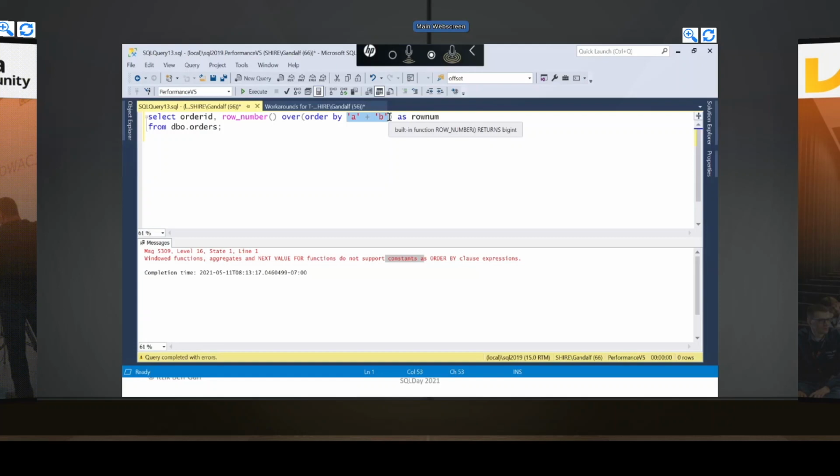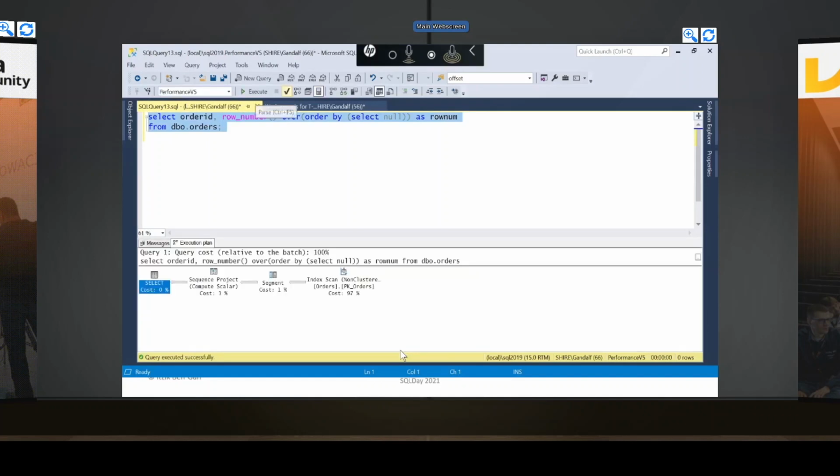So I see one suggestion is to use a subquery, and that's very, very true. Generally, if in your query you embed a subquery, this indeed prevents constant folding, but still looks like an expression to T-SQL. So if in a subquery I say select null or select one or whatever, this actually works. So notice, if we check the query plan, this is a valid query. Notice it just picks whatever index has all of the data.